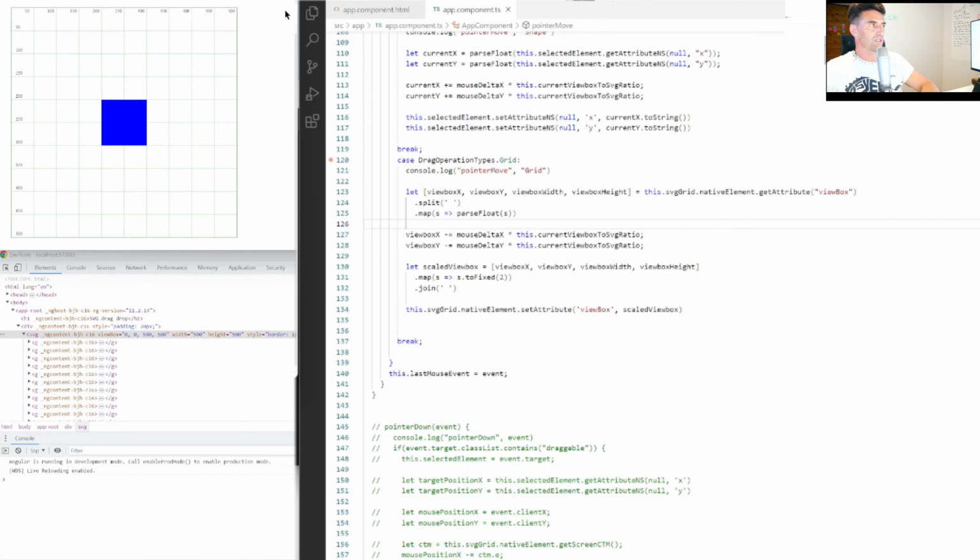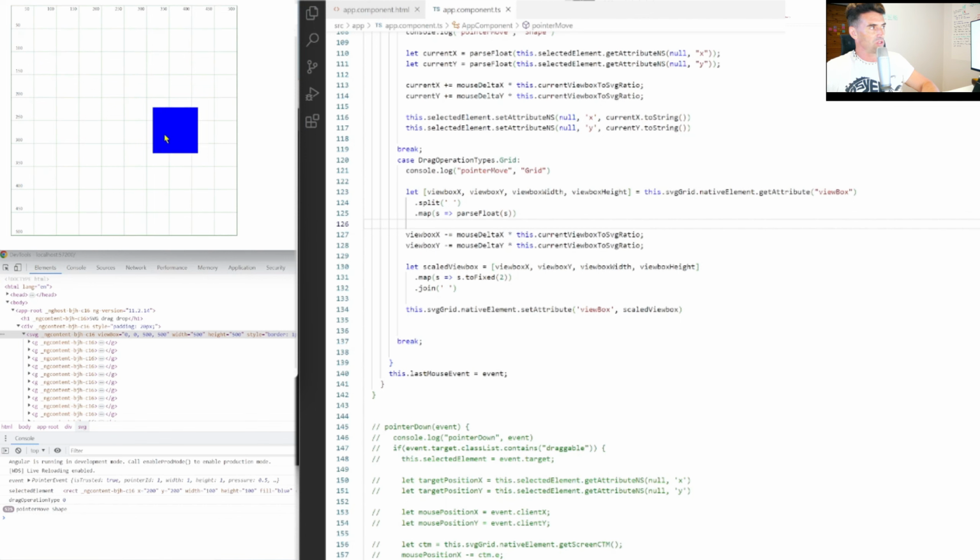Okay, so what's next with this then? I think one of the problems that I see is that when you drag this over the shape, for example, to the edge of the viewport, the edge of the SVG, it would be nice if the thing kept on moving and scrolled over to the right if I drag it to the right edge, or scroll down to the bottom if I dragged it down to the bottom. I think that'd be really useful behavior. So let's go ahead and implement something like that.